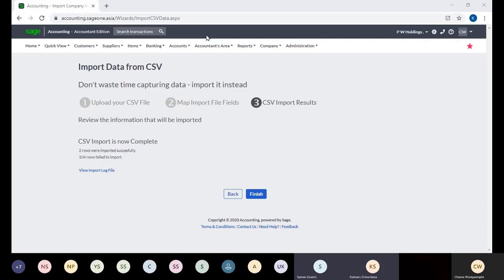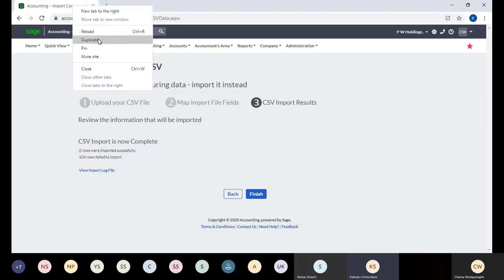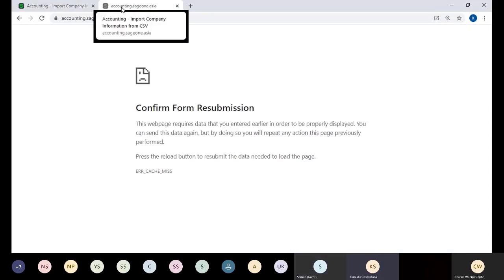Okay, that is because when you are creating the customer, the system will ask for the statement distribution method.